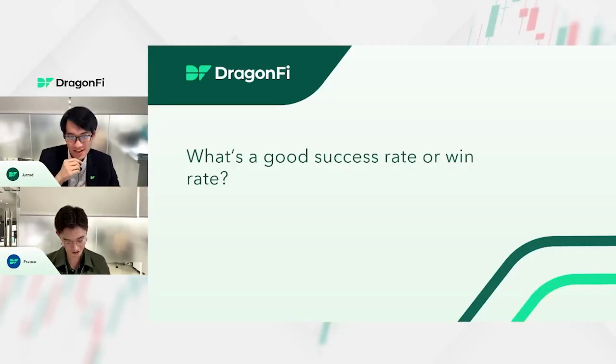For me, just to add to this question, my simple formula is your risk to reward ratio at least 1, and your win rate should be 50%. If you have at least that, then you still have a chance of making money, right? So for me, I aim to make my win rate more than 50%, and of course my risk to reward at least 2. Once you have a risk to reward of more than 1 and a win rate of more than 50%, I think over time you're going to be a profitable trader. So for me, that's my goal.